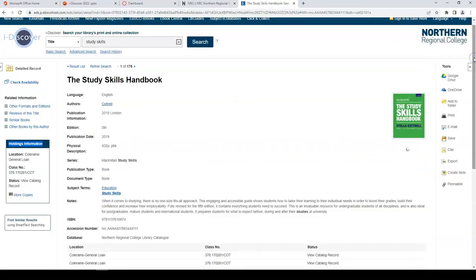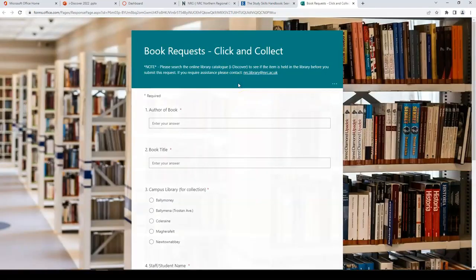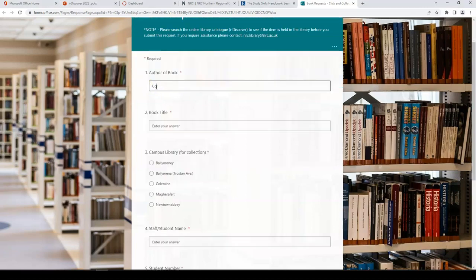If, for example, you look at that book and you go, great, that would be a really useful book for me, you can request that through our click and collect service. And you can do this by selecting the click and collect option, which is located on the menu bar. I'm going to click on that just to show you what that looks like. So what you'll need to do is to work your way through the form. Please note that the system does not currently pre-populate your choice, so you will need to enter some details. So I'm just going to work my way through the form here.